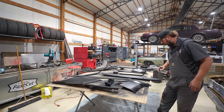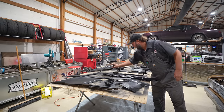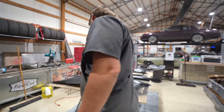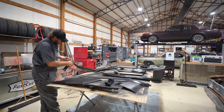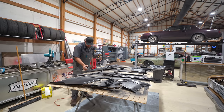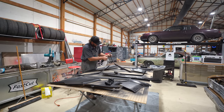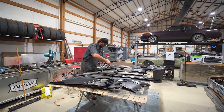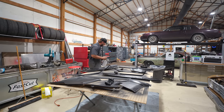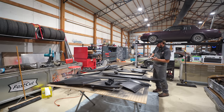There we go. I'm excited to see this car with all black interior. I think it's going to be a huge transformation. And I can't wait to show you guys the seats. They were done right. They look really, really good. This one's really powdery. Okay, I think this piece is good. I think that's pretty good. This is good. A little bit on this armrest. This is going to need it down the felt.